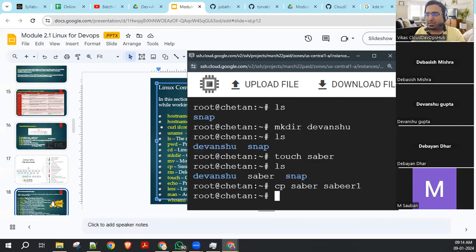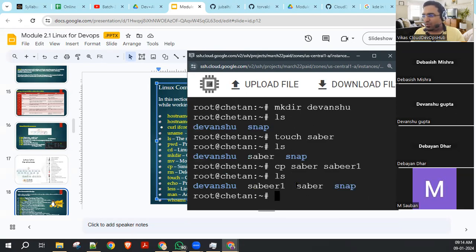And I'm pressing enter. As soon as I do it, what will happen? Whatever data the Sabir file has, the new file Sabir1 has been created with the help of the cp command. It means a duplicate copy has been created. In Windows also, if I create it, I will copy and paste it. The same file will be there. Will the data also be copied if anything is written? Yes, whatever data is written into the Sabir file will be copied here. At this point it is empty, but if anything is there, it will be copied.